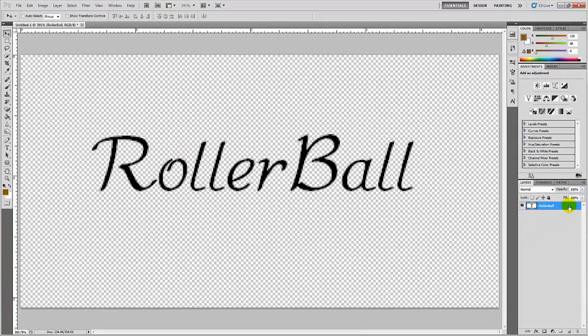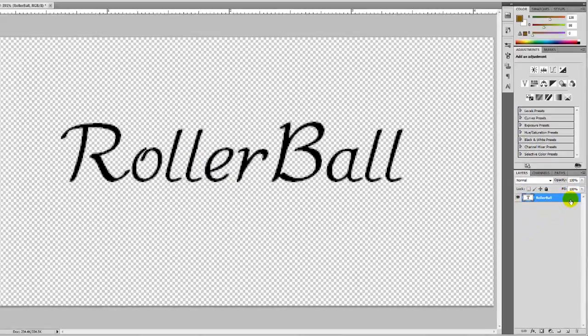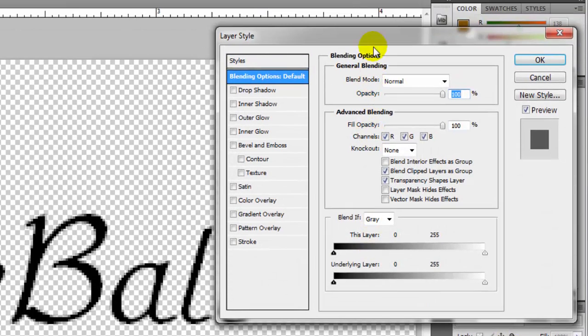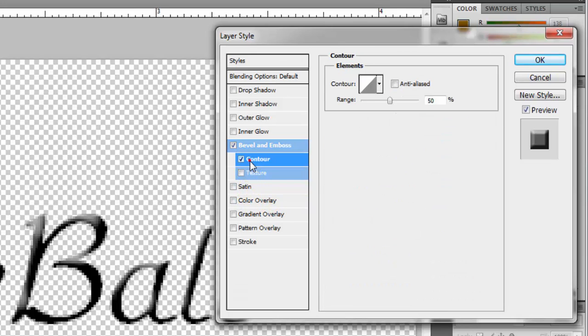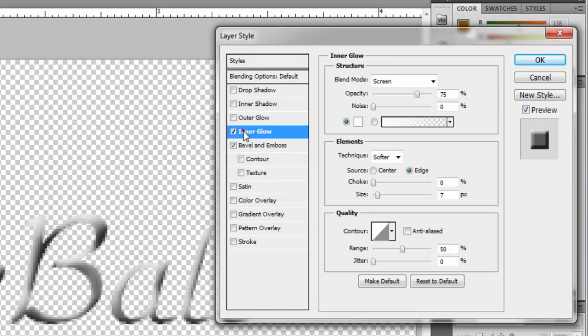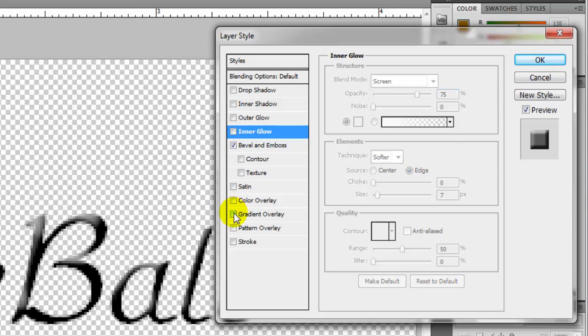And now I'm going to add some properties. So very similar to what we did with the textures, we just double click here. It'll open up this layer style box. We'll do some stuff. So I'm going to bevel and emboss it, meaning that it's going to look a little bit more 3D. And you can go ahead and play around with these settings however you like.